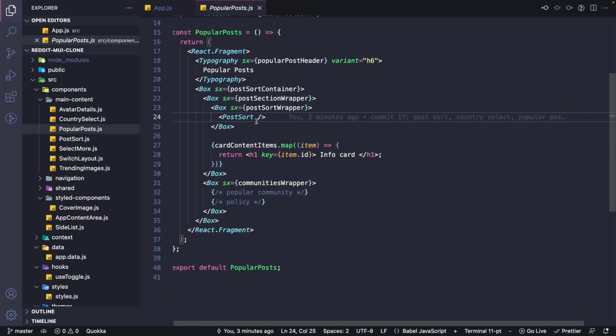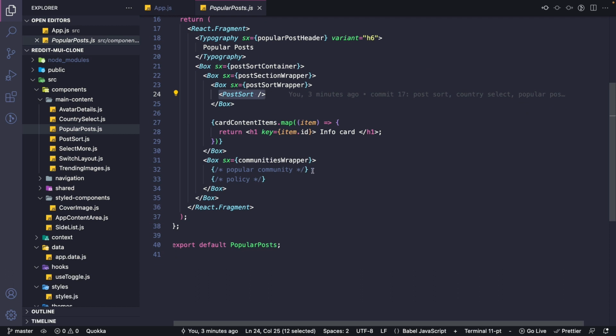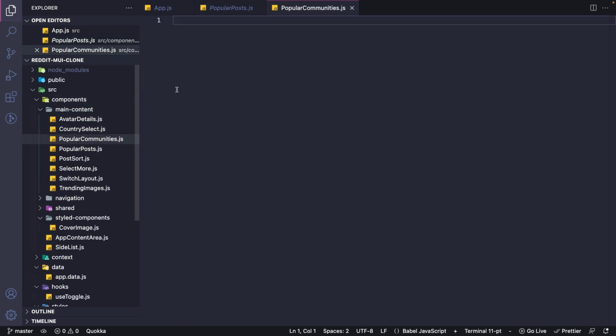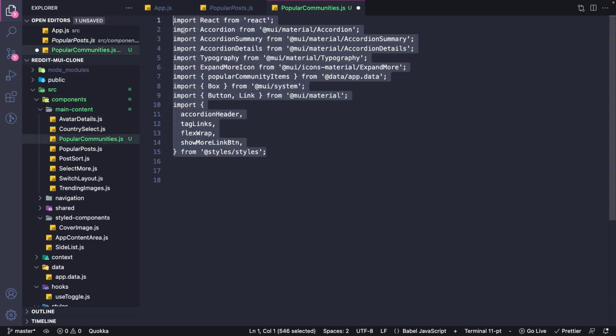Now that we have completed the PostSort component, let's move towards the Popular Community component, for which let's add a new component within the main content called PopularCommunities.js. Let's have our imports first.